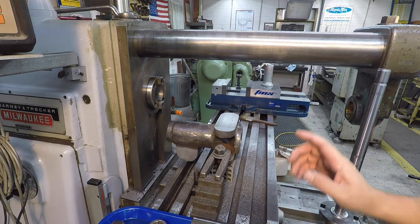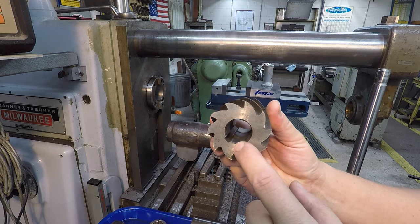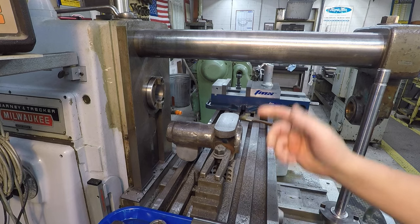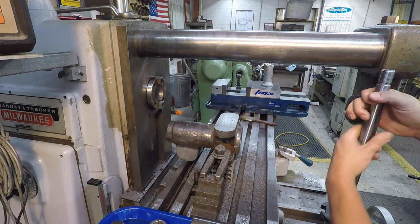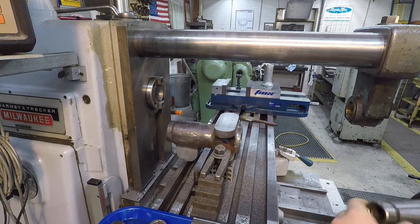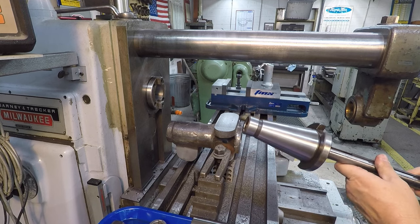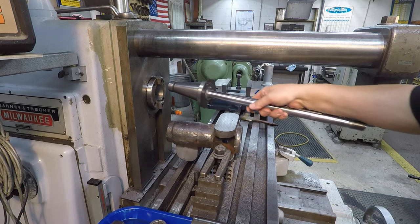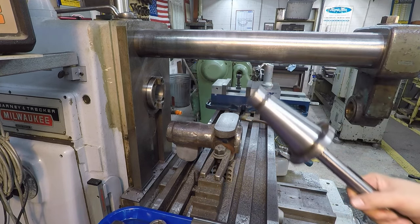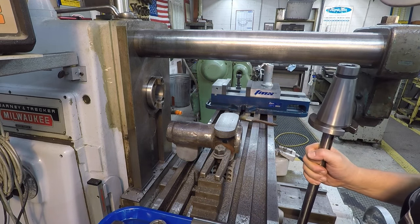So I'm in the middle of swapping out arbors so that I can run this cutter, because this one is a 1-inch arbor hole here, and I did have an inch and a quarter in there. So while I'm setting this up, I thought I would go ahead and talk about a couple things that people should consider. Some milling information that people should always abide by whenever they're setting these machines up. It's been a while since we talked about this, so I thought it'd be a good time to do that.